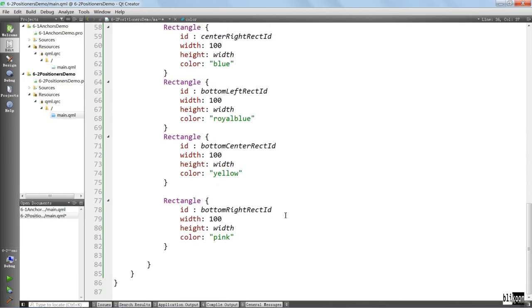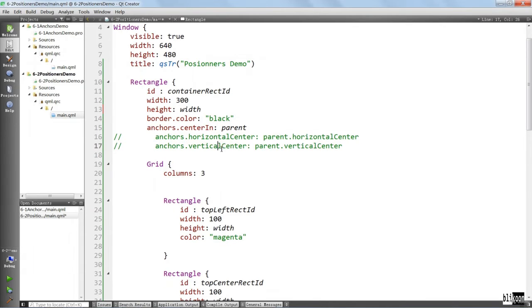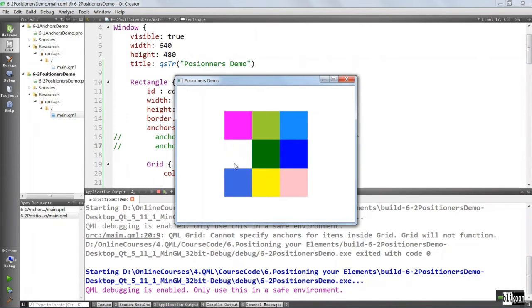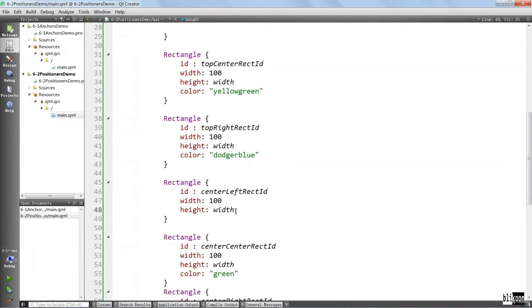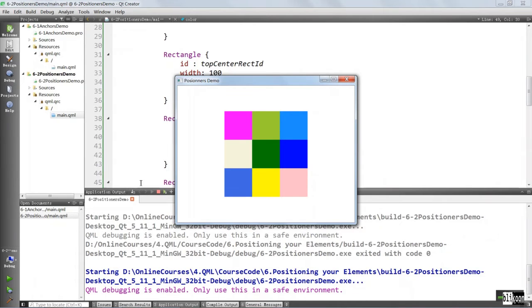Let's double check again. And while I am here, I should take out this red color because I used it to show you these things here. Now you know it. There's no need. Let's run. We have our rectangles, but the center left rectangle is missing. What is happening here? It doesn't have a color, so we took it out. Let's make it beige. I love beige. Run again. And these are our elements positioned in a grid.